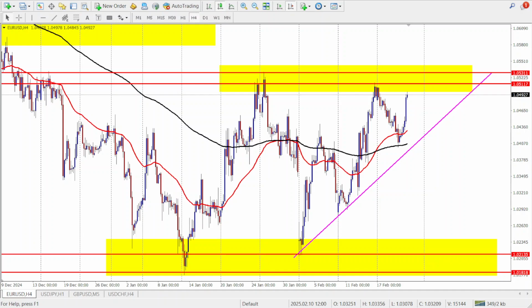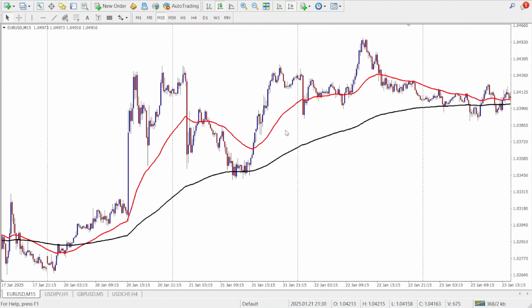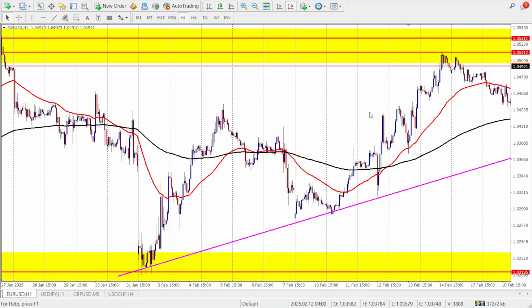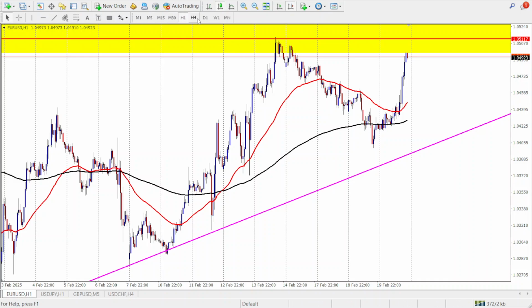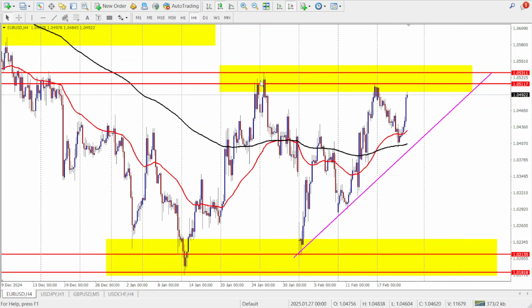And then next, do not over rely on one time frame. A level might look strong on a 15-minute chart, for example, but on the higher time frame, it might be saying something else. So that is the reason why it's important to do multiple time frame analysis. And then do not make the mistake of not considering fake outs. Sometimes price briefly breaks through a level before reversing, so this is where confirmation strategies come in handy. Avoiding these mistakes will help you use support and resistance more effectively and prevent unnecessary losses.